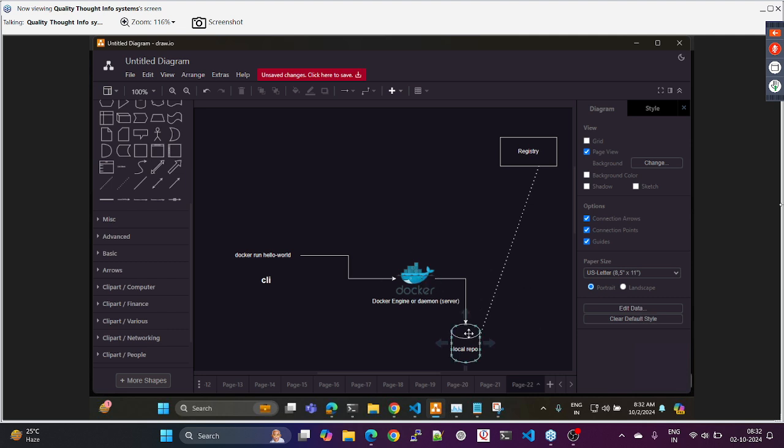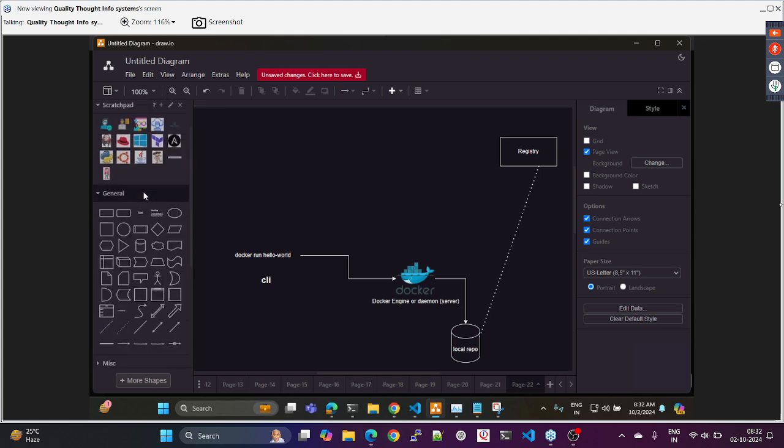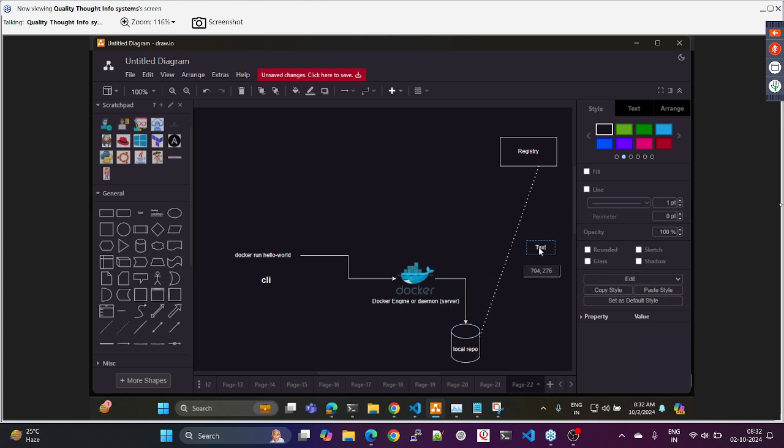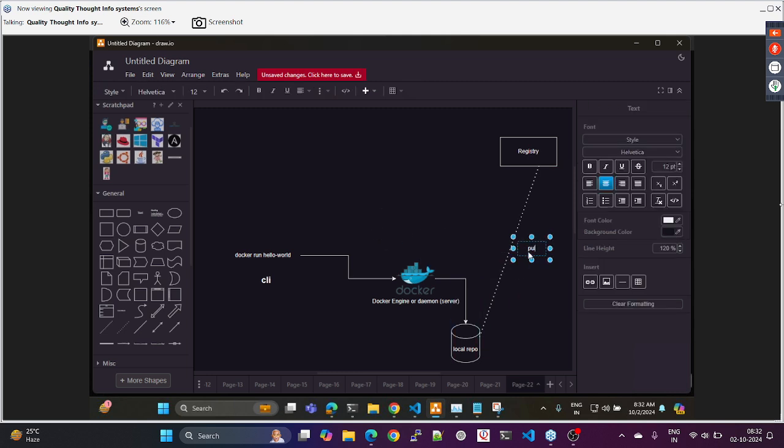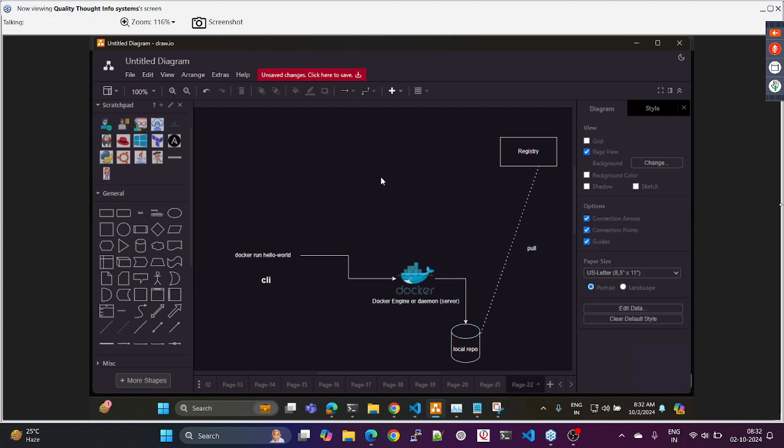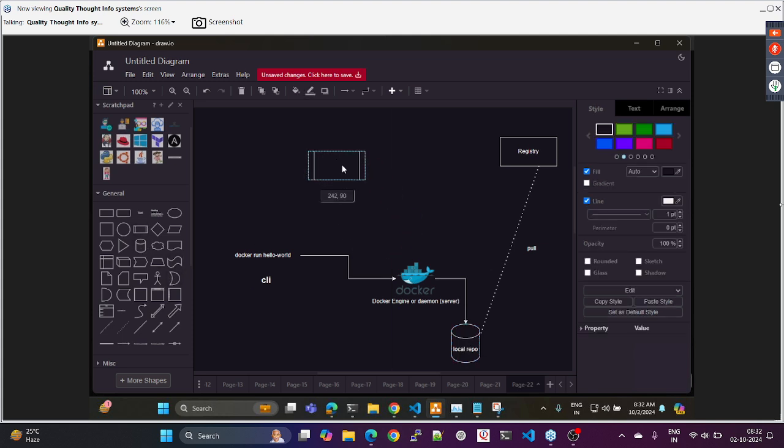That means that when Docker asks for the image and it is not present, it will download it. This download operation from the registry is also called pull if necessary. Once we have the image, using that image, it creates a container. So this is your container. Am I clear on this, sir?